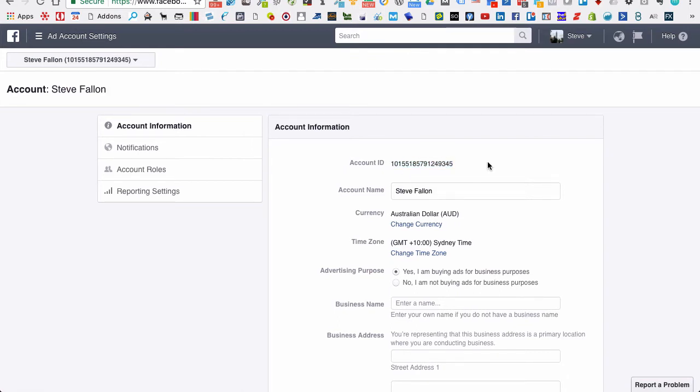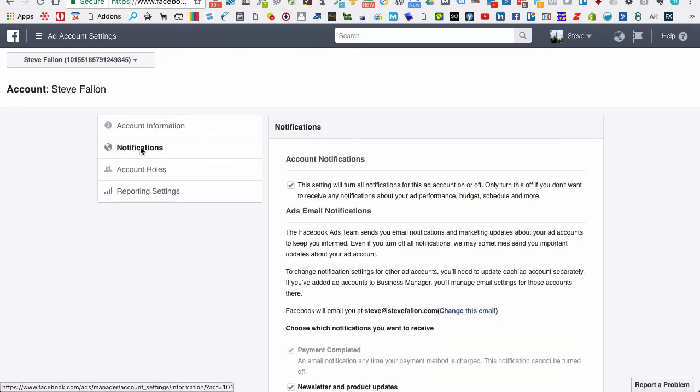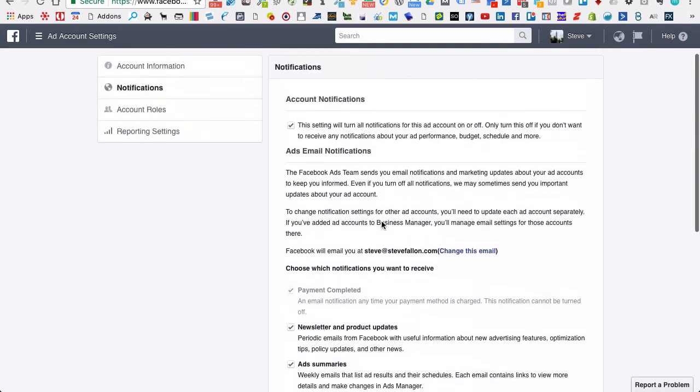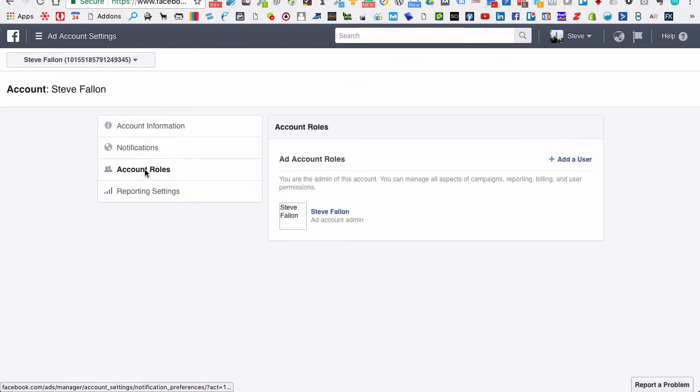Now, if you've already sent me that number and I've inputted it and asked for access, there'll be a notification. So you can click on the notifications and you'll see there. There's no notifications in mine at the moment. And then there's also account roles. So you can add an account role, or I could be sitting there asking for an account role for a request. So it'll be in either of those two places.